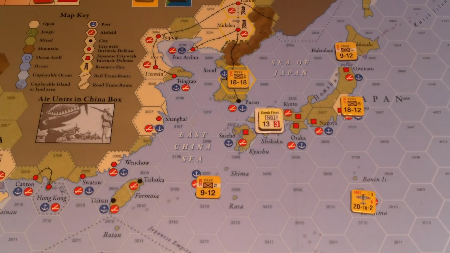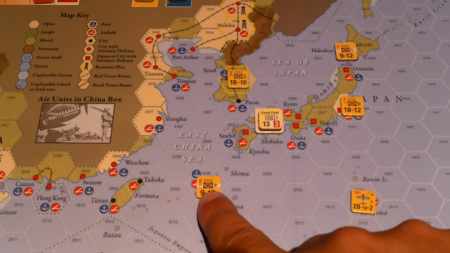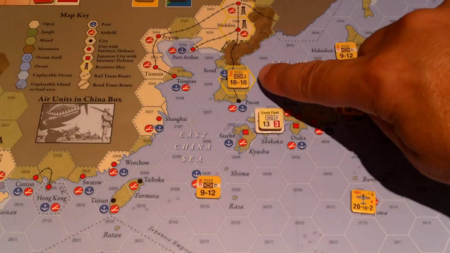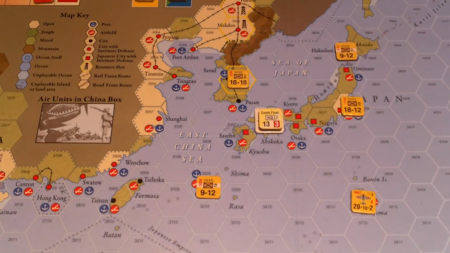So I have 6 ASPs, they're cut in half to 3 basically. So that basically means I can transport, I believe, 3 reduced armies. Let me make sure that's true, but I think that's true. I think each step of an army is 1 ASP. Yeah, that's true, with the one exception being this powerful army station in Korea.